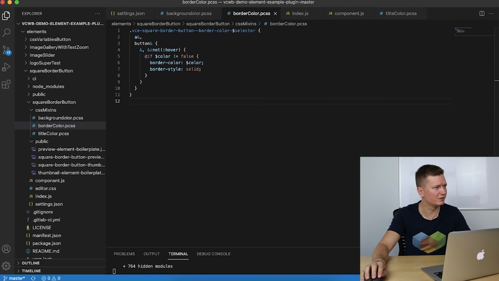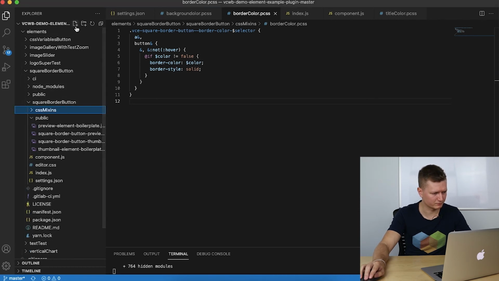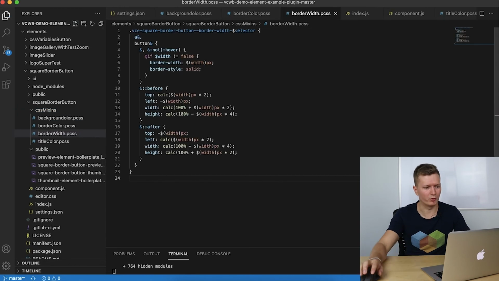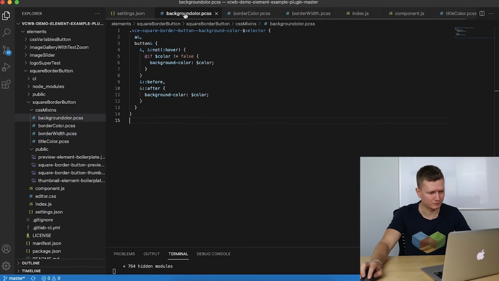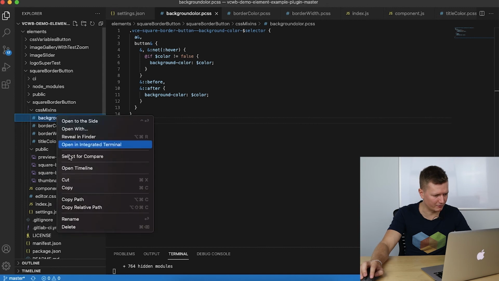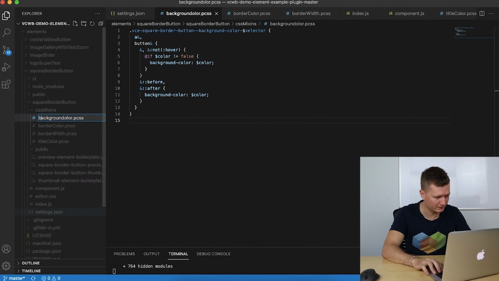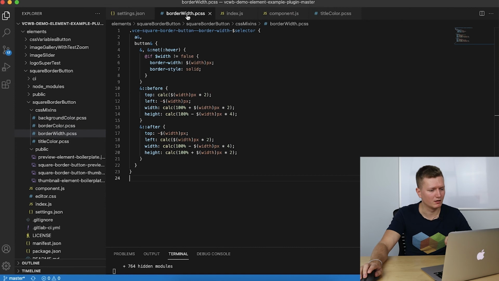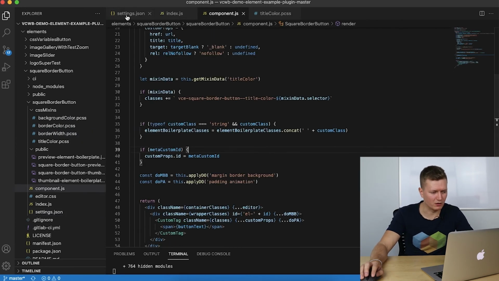For border color. And for border width. Okay, I renamed this a little incorrectly. All right. Now we have all of these mixins here.